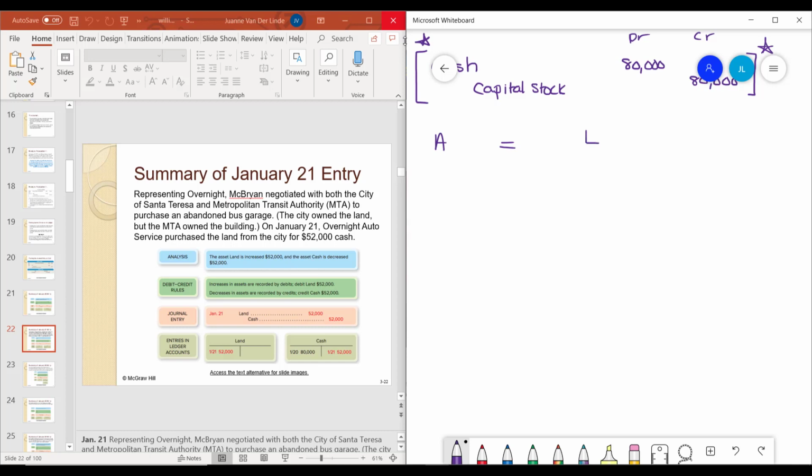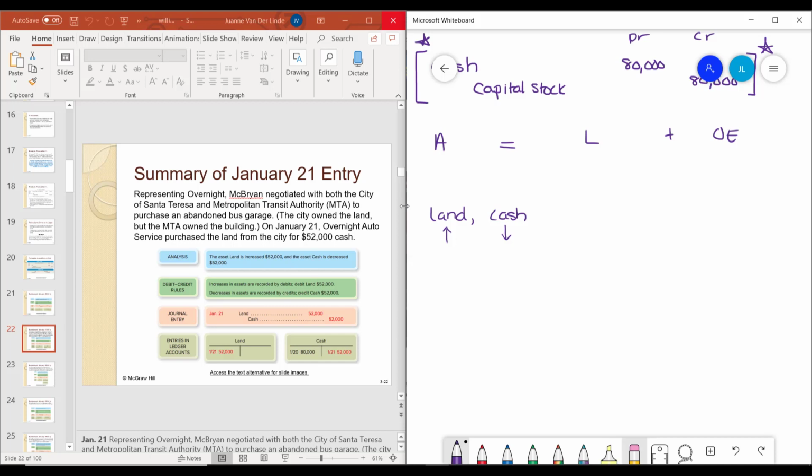Again, let's write out the accounting equation. And as you practice this more and more, you won't need to write out the accounting equation, but it's really helpful as we start learning this for Chapter 3. So let's first start with what we know. The Overnight Auto bought land for cash. So there's a couple of things happening here. I know there's a land account that's involved. There must be a cash account that's involved. What's happening to your land account now that you bought land? Land must be going up. What's happening to your cash account now that you used that cash to buy land? Cash must be going down.